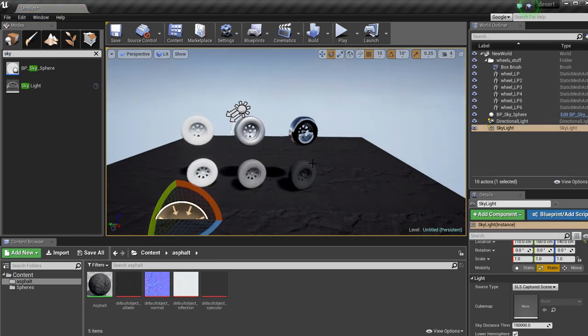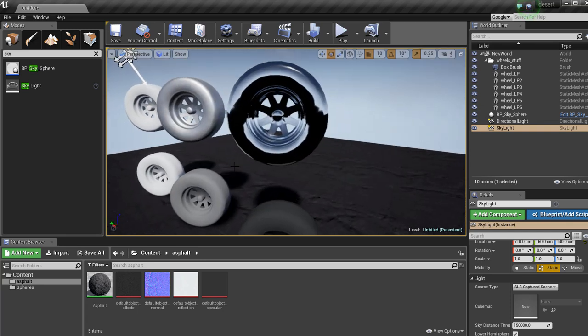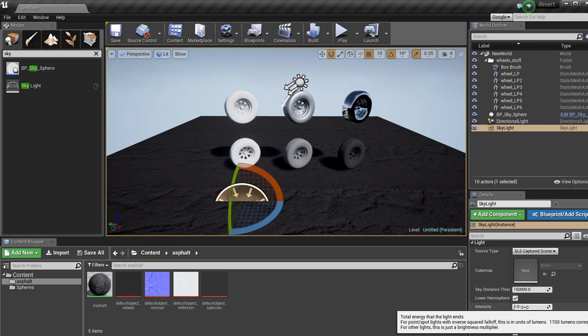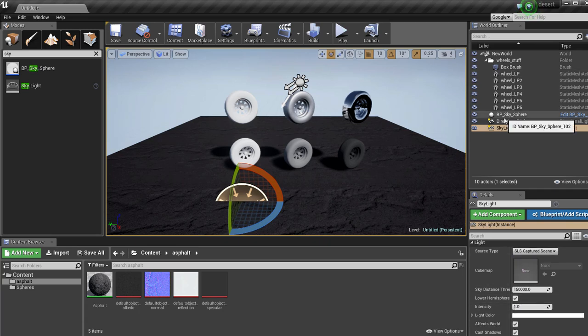So next let's add a skylight to get some additional sky light effect.